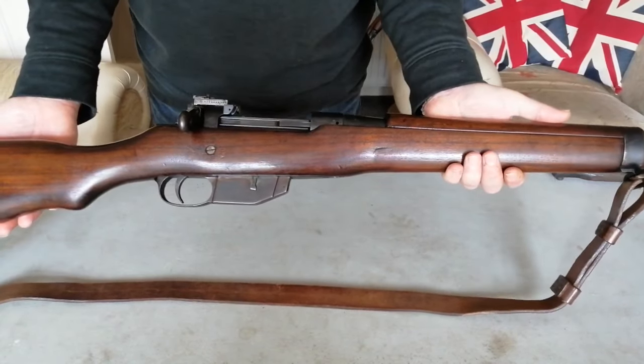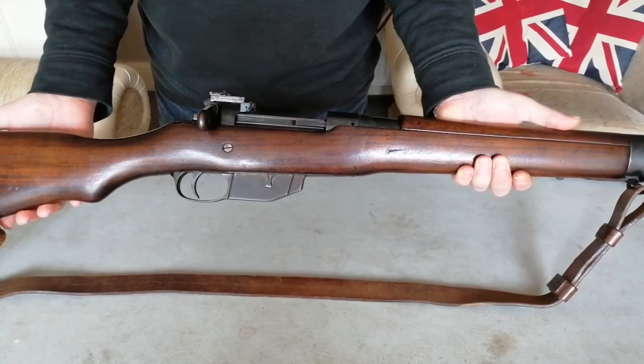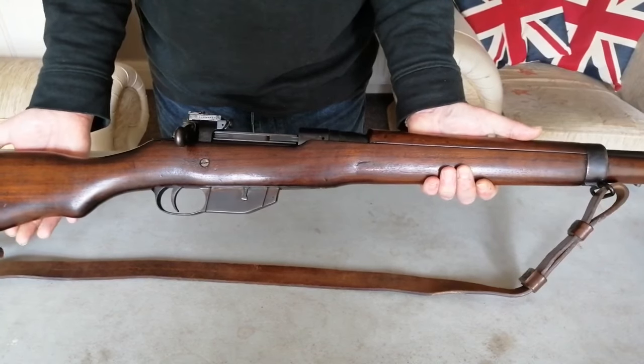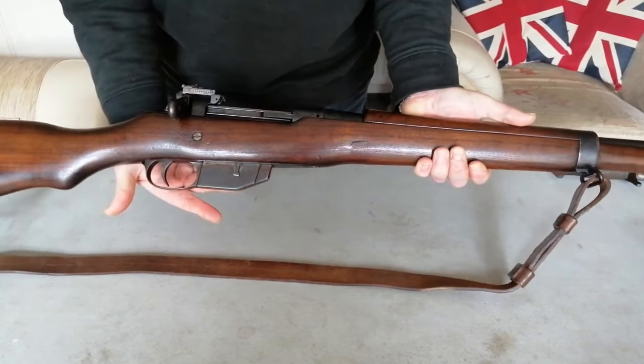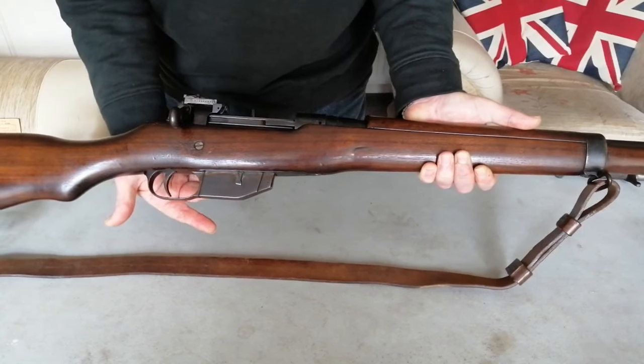What we have here is a Mark III 1915-dated Canadian Ross service rifle, first introduced for the Canadian Defence Force around 1904, produced from an idea by Colonel Charles Ross under the blessing of Defence Minister Sam Hughes. Essentially it was a target rifle — excellent as a target rifle, but less successful as a standard service rifle. A number of problems: it was far too long — far longer than the standard British infantry rifle of the First World War, and indeed far longer than the German infantry rifle. Unlike the British rifle, it only has a 5-round magazine; the British SMLE was 10 rounds. And the box magazine, which is integral, though reinforced on later marks, was an early flimsier version which could be dented and stop the rounds from feeding.